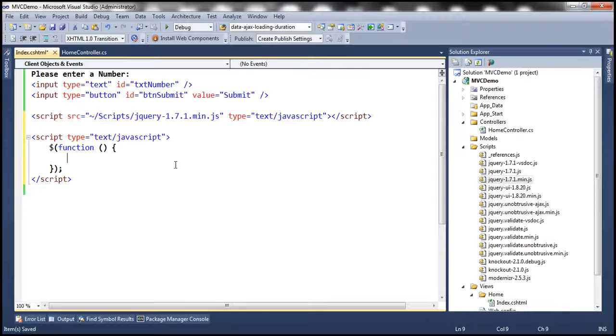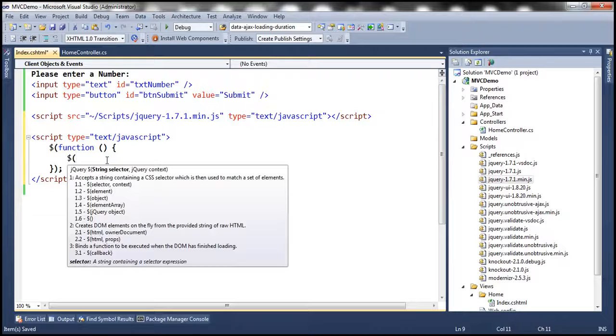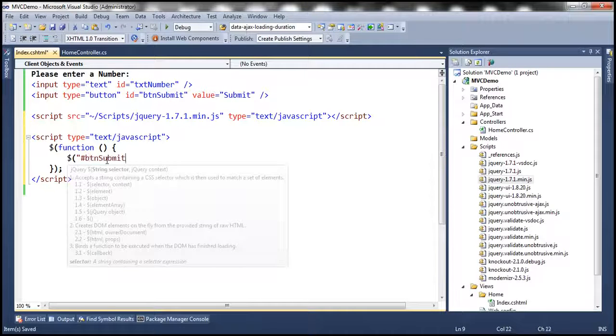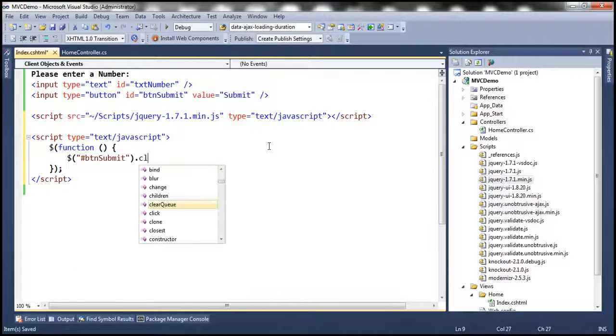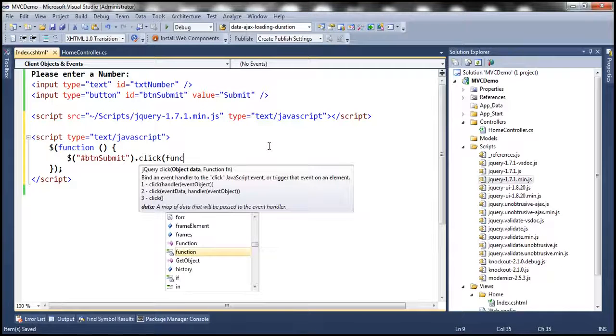So, what is the ID of the button? btn submit. So let's copy that, and let's use jQuery ID selector. jQuery ID selector is #. So pound, find the control with ID btn submit, and then when somebody clicks that, execute a function.